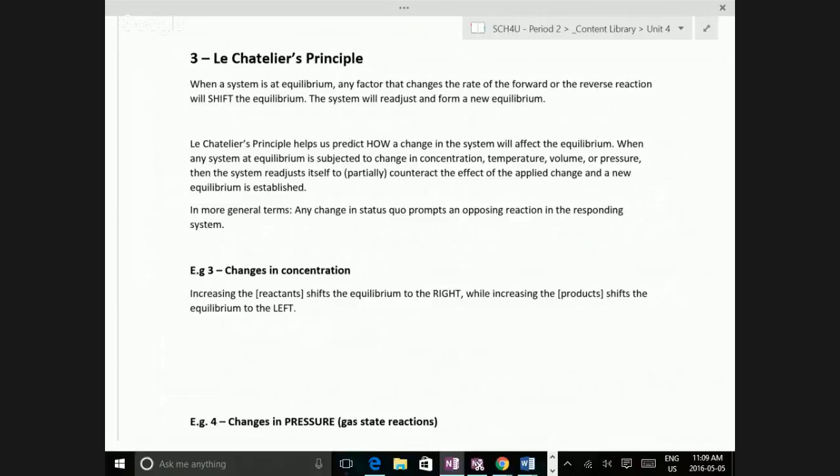Equilibrium in chemical reactions works the same way. Eventually, equilibrium will be reestablished, but before it is, the concentrations will have to change. The reaction will shift left or shift right. In other words, we'll end up with more products or more reactants, depending on what it has to do to counteract. Now, I said I like to think of it as little children.